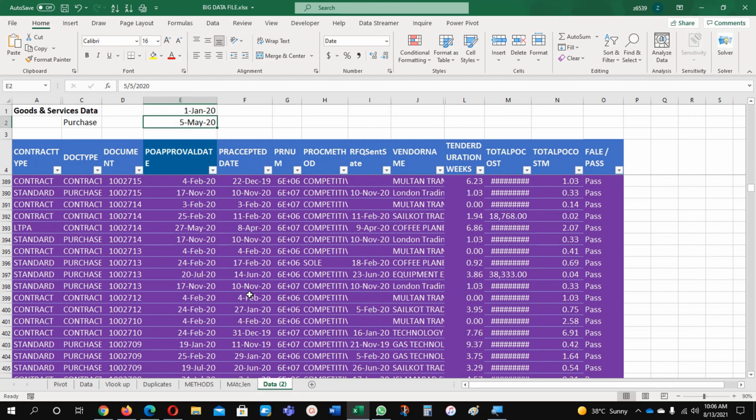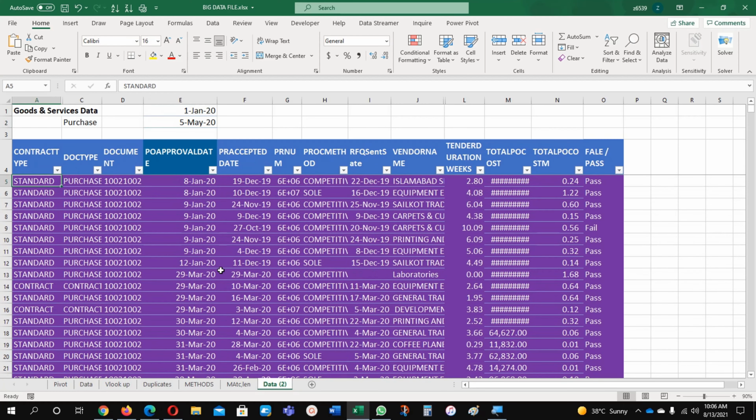There is another method as well. Remember one thing, these dates are actually numbers in Excel. If I change it, I can show you this number.